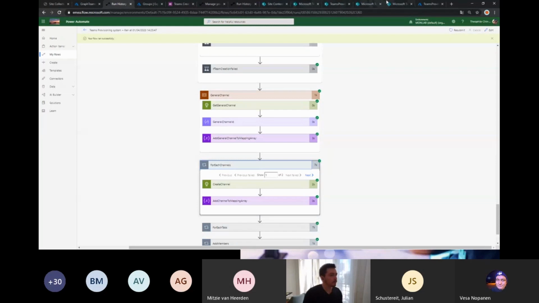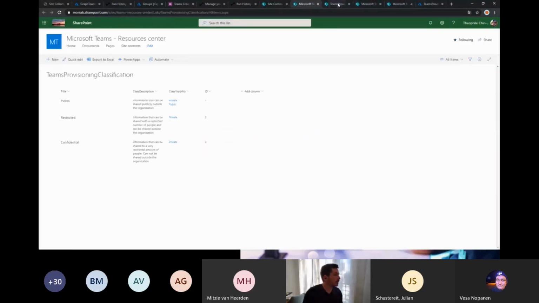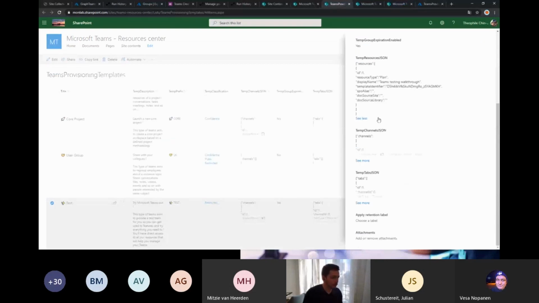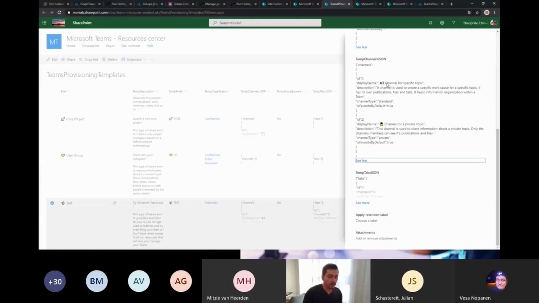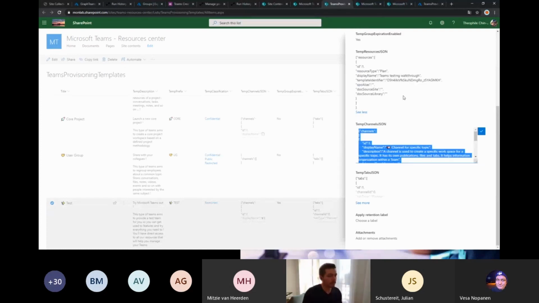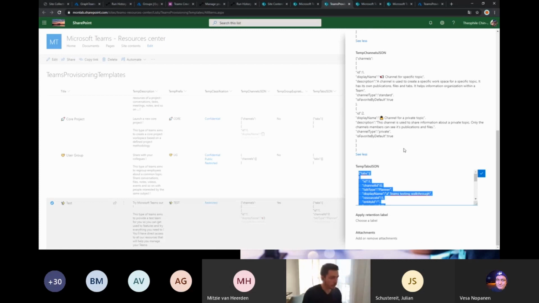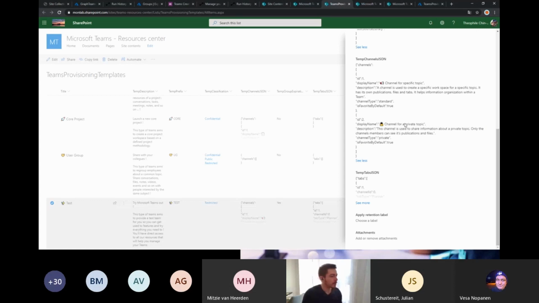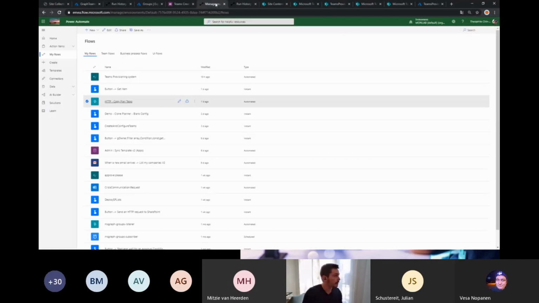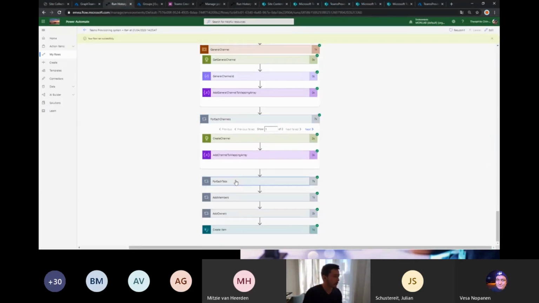On the same way to do this, we have on the template item all the channel that needs to be created. So I have my channel for a specific topic and my private channel as well. By default, you will add the requester as the owner of the private channel. And then the flow will move on and just configure the tabs.